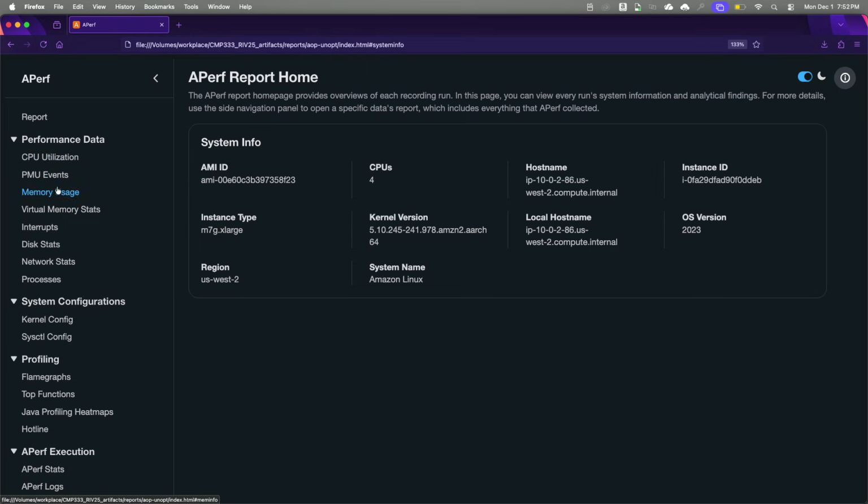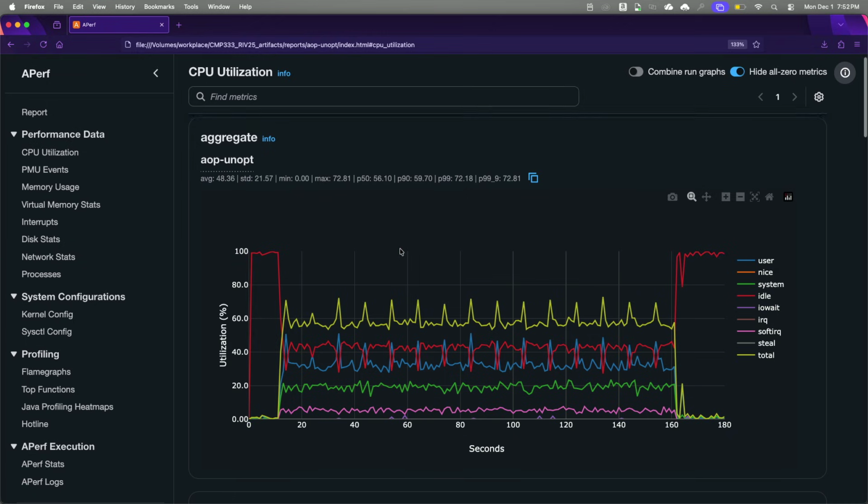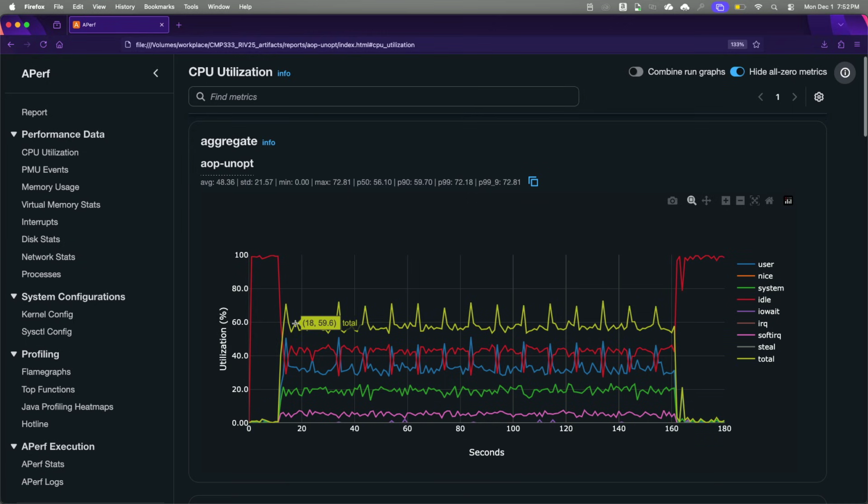Along the left-hand side, we have a bunch of different statistics. As I said, we collect hundreds of different statistics, and we've grouped them into logical units like CPU utilization. We can click on that, and we get aggregate CPU utilization with time series along the x-axis and utilization along the y. We can see we're pushing around 60 to 75% CPU utilization for this application. We're riding along the top edge of how much we can get out of this pod, because we told it you only get to use 3 CPUs, and it's a 4 CPU node.